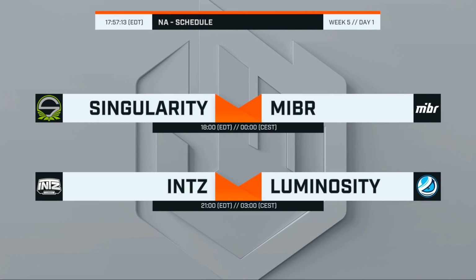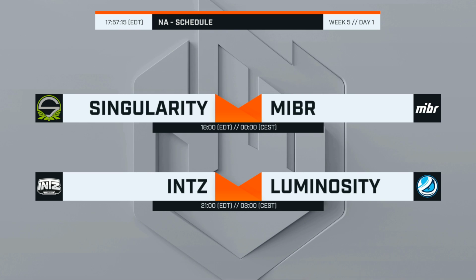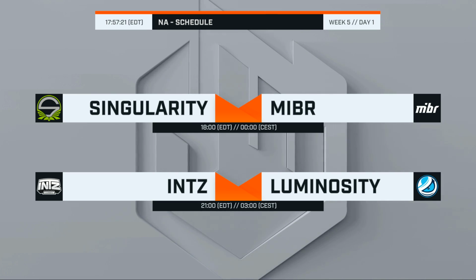And these are the matches that we will be seeing on the broadcast today. Singularity versus MiBR and INTZ versus Luminosity. The other matches will be broadcasted by the community casters, potential up-and-coming commentators. Always nice to see. It's great to put the opportunities out there. Some of these guys will be flown to the land to watch the finals, which will be really cool. When we had Hawker and Dinko, we let them commentate the finals. That was a bonus for them. They were an outstanding example, and they worked really, really hard.